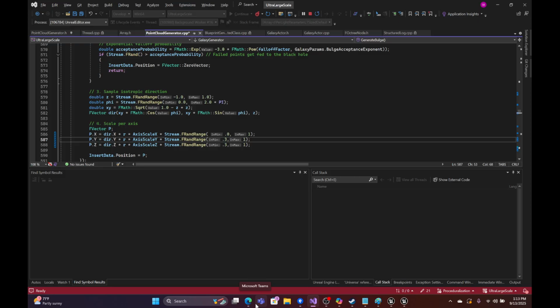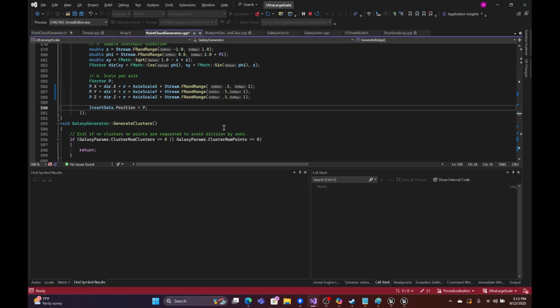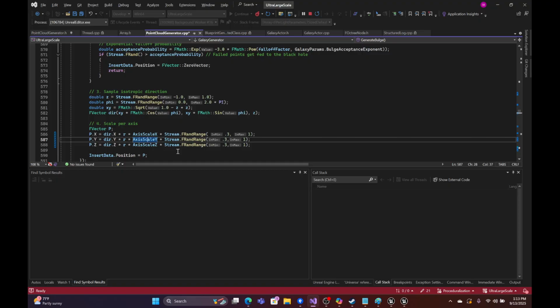No, we don't want that. We also do like... because the only thing is this is gonna affect falloff if I do it like this, biasing towards the center.